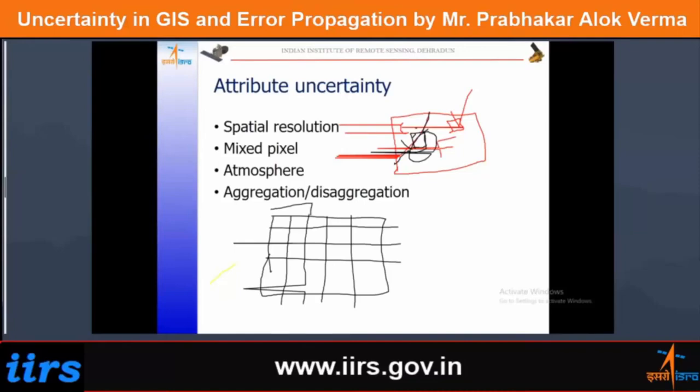Because what we do in aggregation, for example, here you are having cropland for this pixel, cropland for this pixel, cropland for this pixel, forest for this pixel. So suppose earlier data was created at 10 meters spatial resolution and now you are doing aggregation at 20 meter. So which means 10 plus 10, 20 and 10 plus 10, 20. So which means 4 neighboring pixels will be grouped to get one single value.